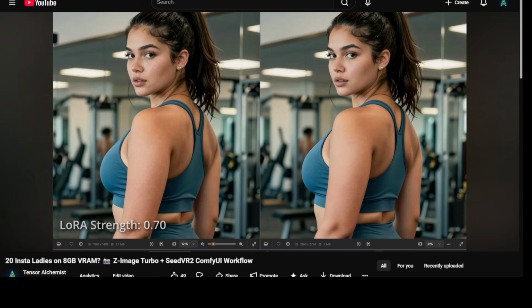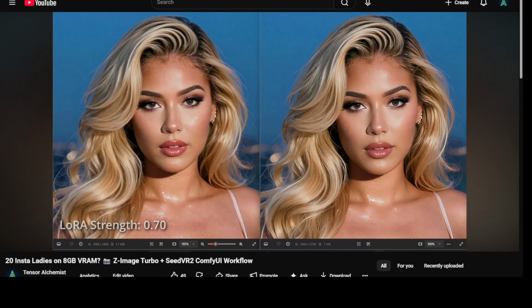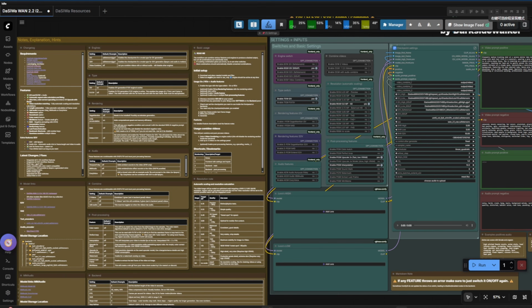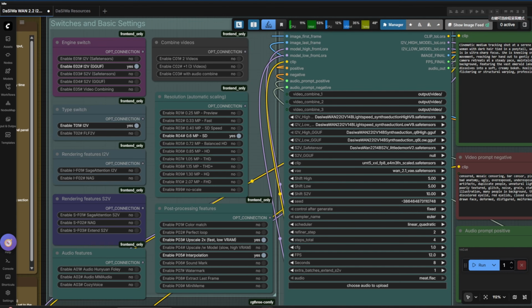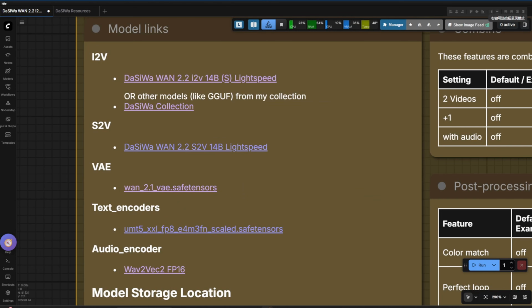If you want to know how I generated the images of these ladies, please check this video. Now, I'll only cover the very basics of this workflow in this video so you can start generating right away. There are so many options here that it's almost impossible to cover them all in a single short video. However, if you guys like this one, I'll dive deeper in a future video.